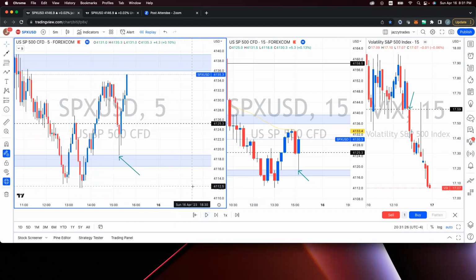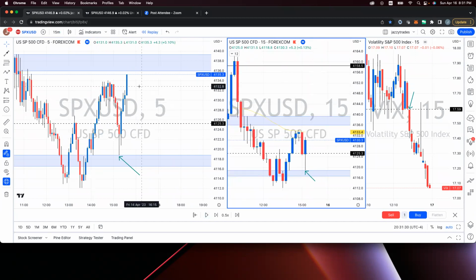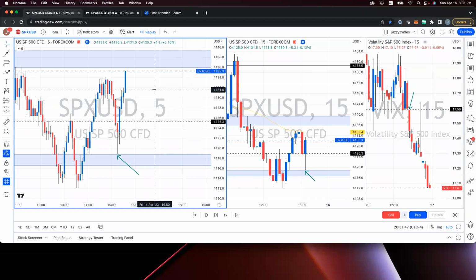On the 15 minutes, I know this ended up going, but I just want to make sure you guys know when this goes up, you want to be wary of where it rejected before, as always. So you take profit. I know this ended up going, in hindsight I can say I bought at the zone, sold at the zone. Come on. That's not reality.